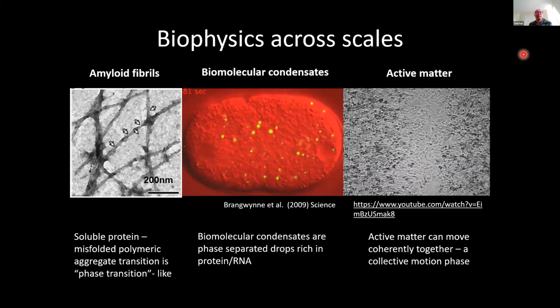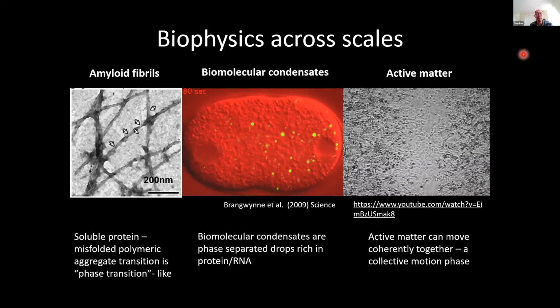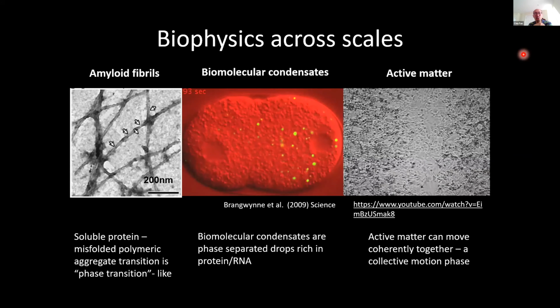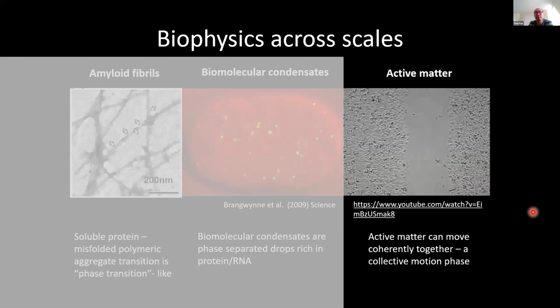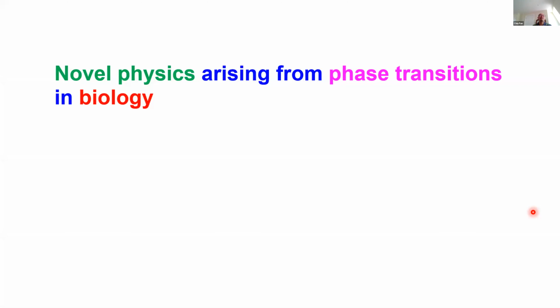Okay, so these are some of the phase transition behaviors we can see in biology, but in this short talk, I'm going to focus exclusively on the third topic, that is active matter. For that, I'm going to refine or narrow down the title a little bit. I recall the title of the talk is Novel Physics Arising from Phase Transitions in Biology. By phase transition, I mean the study of phases. And biology, I will narrow it down to a very specific attribute of biological systems, and that is active motility.